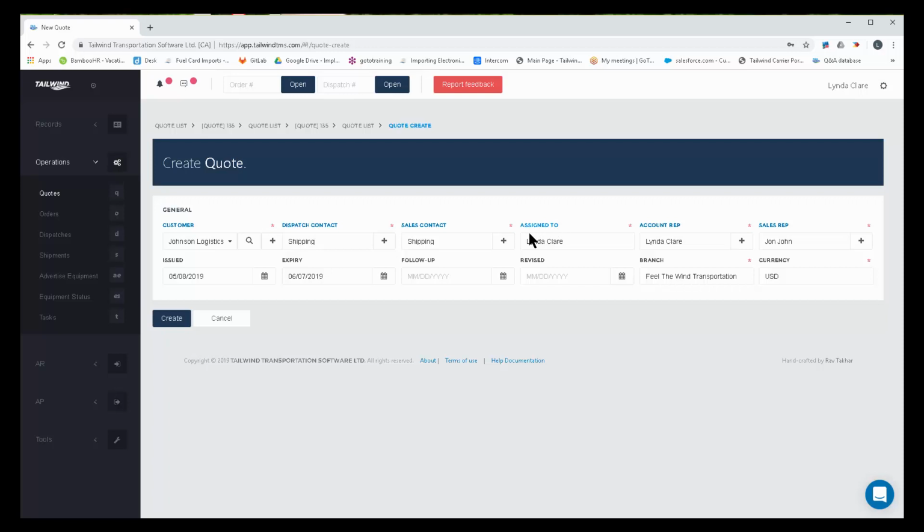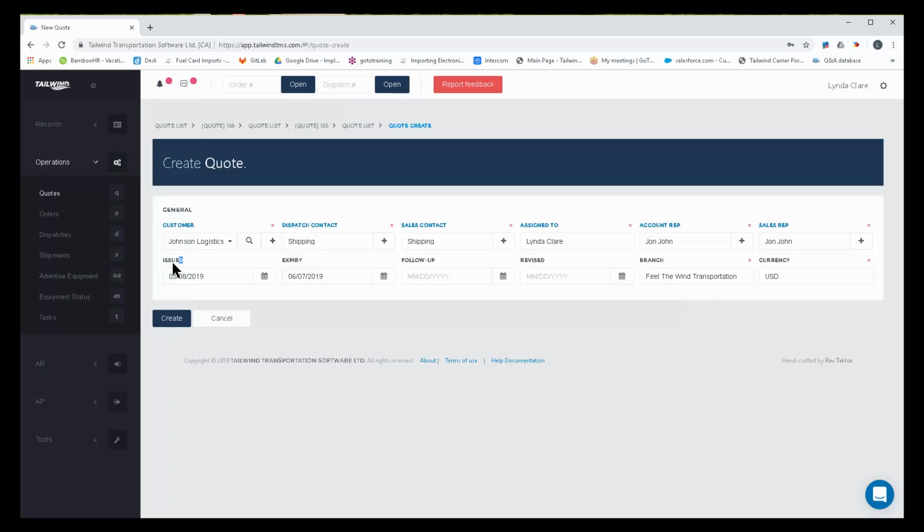Your assigned to person is going to automatically populate in from whoever is logged into the software. Your account rep and your sales rep will populate through from defaults set on your customer record. These can be changed if you want to. Those are just defaults that are coming through to you. Here in this pull down will be a list of all the personnel records that you have set as an account rep or a sales rep.